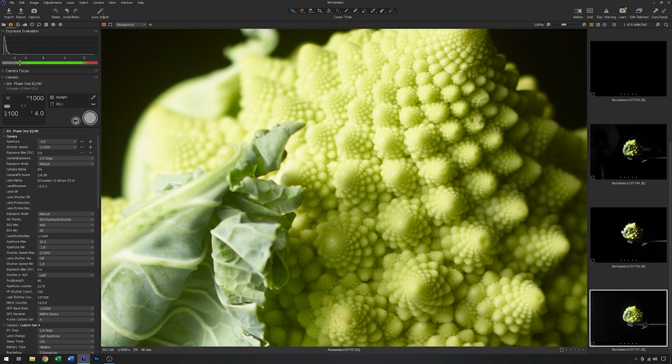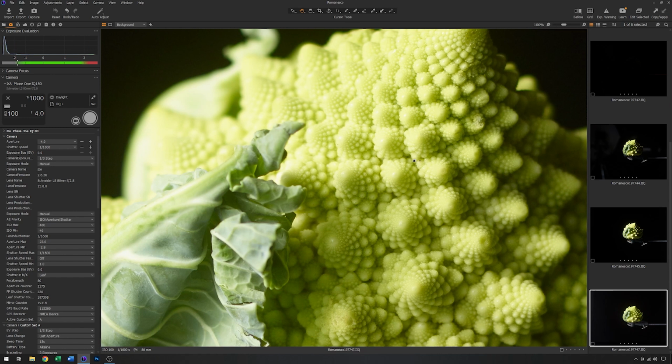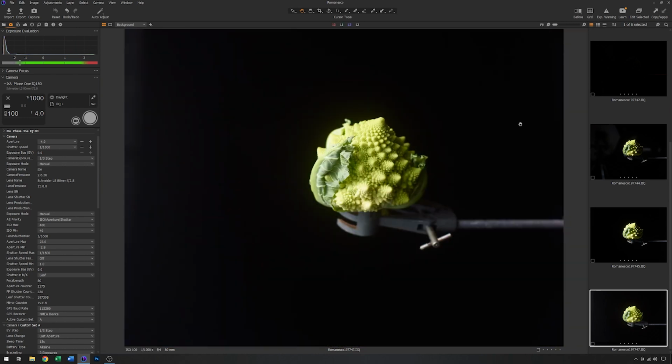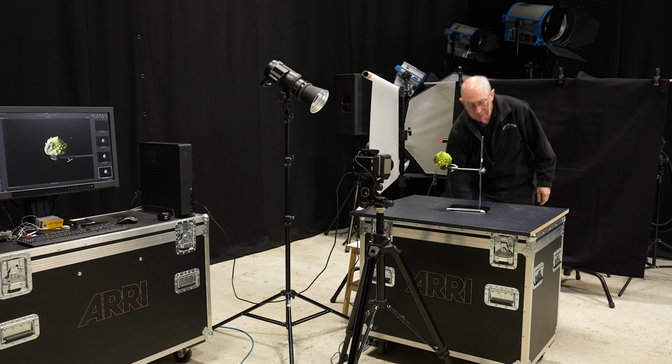You can see the difference that it's made now. So if I go to the previous image, this is what we had. It's all very harsh and a little out of focus. This is what we've got now. So the majority of it is in focus and it's much, much softer. But the lighting still isn't quite right. This side is a little bit dark. So to address that, what I'm going to do is just add a reflector.